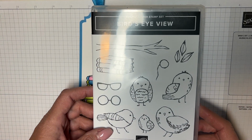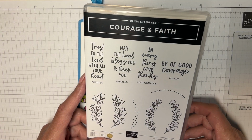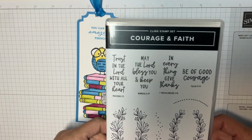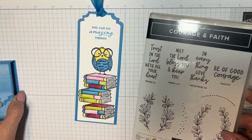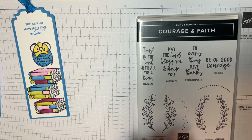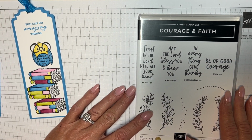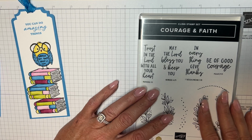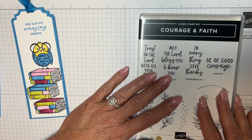Now, I'm going to show you another bookmark set that we have that I will be using on some of them. This Courage and Faith. I think this is an absolutely stunning set. Maybe that's better. I just think this is a gorgeous stamp set, and I kind of had an idea. In our church, we have books called One in Faith, but they don't have the little string that comes down to mark the page, so when you're trying to find the readings, you can't always do that. I thought, wouldn't that be a neat idea if I made bookmarks using this? When I go on Sunday, instead of trying to find a receipt that I can stick in there, because I like to find my place early, I can put a bookmark in there and then just leave it for the next person.